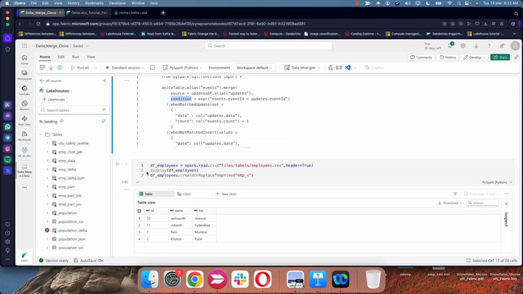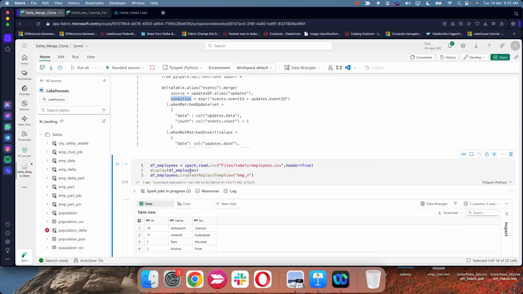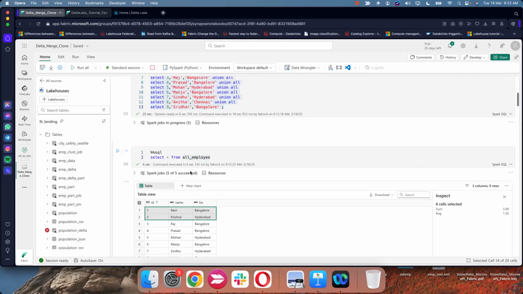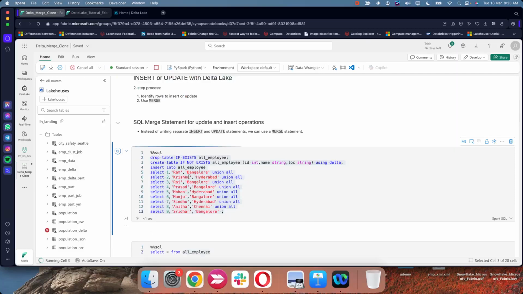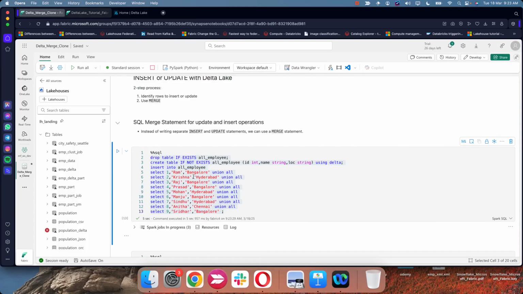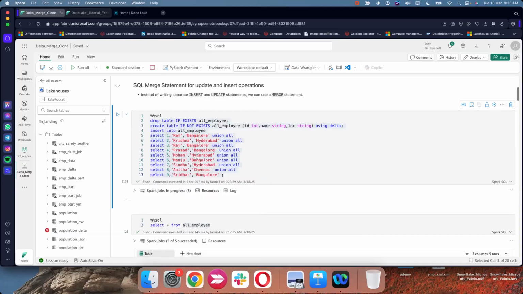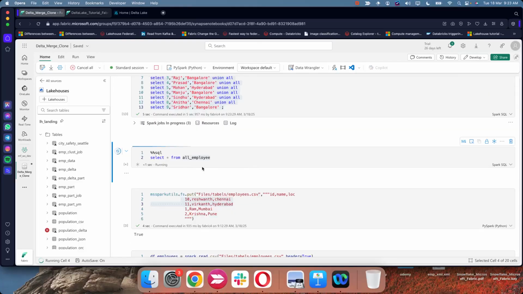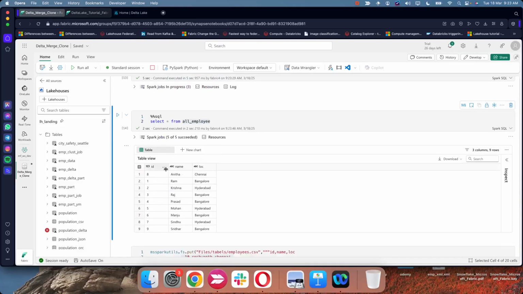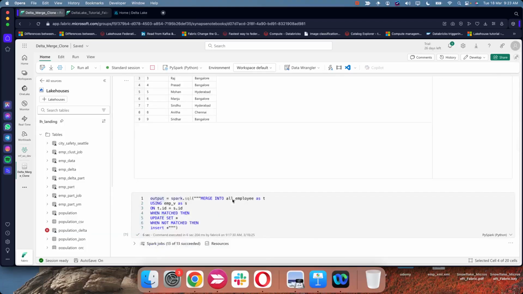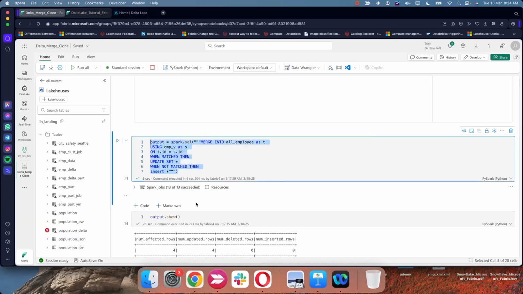So we have these functions. Now we'll use the same data frame. I'll recreate this table because we did it in SQL. The same thing we'll try in PySpark as well. So now this table has up to 9 records. You see 10 and 11 are not available, and 1 and 2 also have some old data. We'll update that. So first we used merge in SQL. Now we will use merge in PySpark.